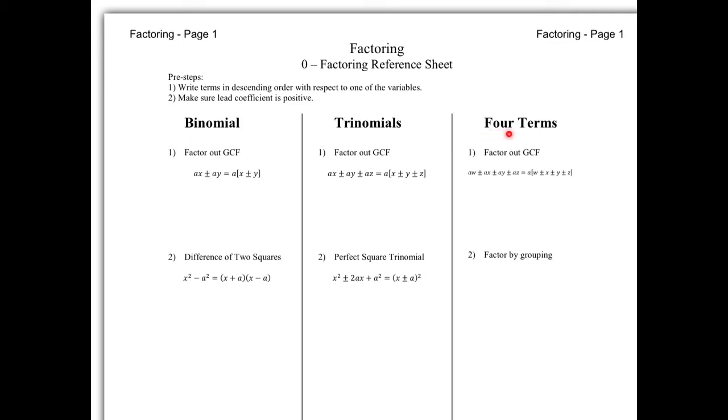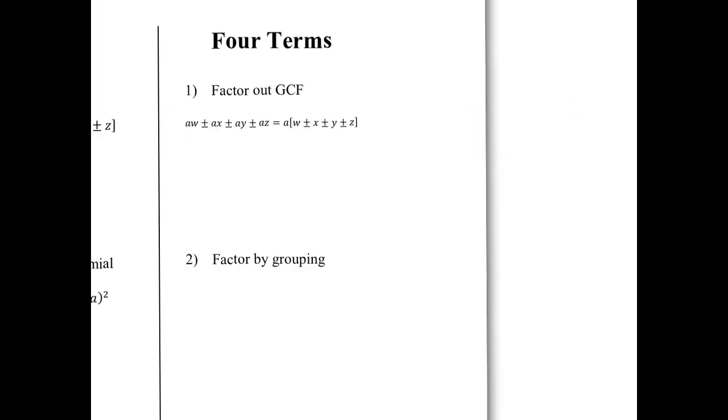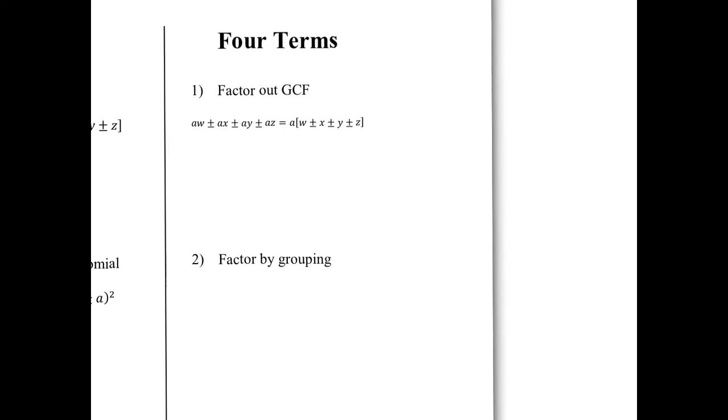Let's first begin with how to factor with 4 terms. With any factoring, the first step is always to factor out the greatest common factor. So for example, let's say we had this problem. Each of these terms we could divide by 4. So I'm going to put an equal sign, factor out a 4 to the front, and then put in the grouping symbols what's left after I divide each term by 4.